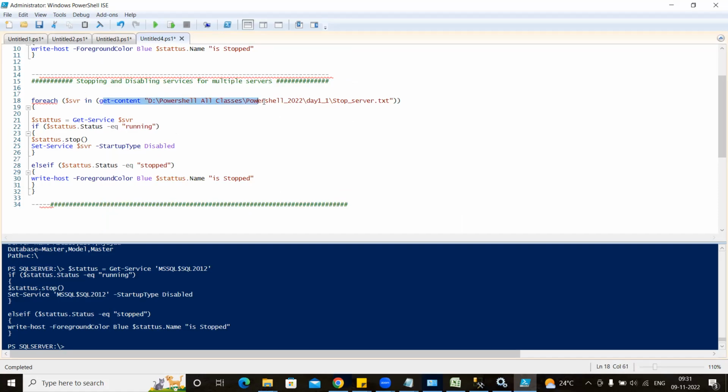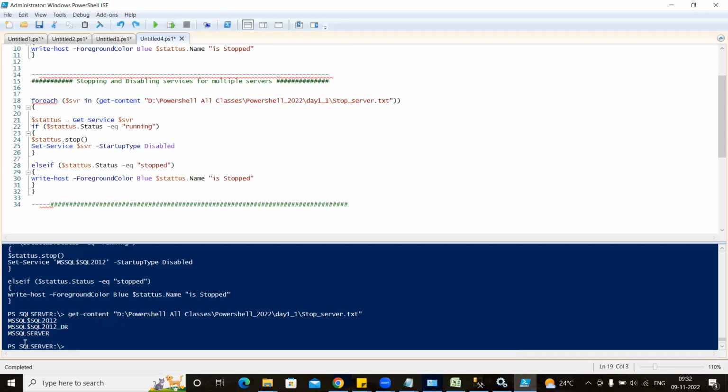I have taken Get-Content, it is reading this file. If I read it, it is going to display the three service names from this file. It will take the first service name and keep it here. After that, it will go to the next line, Get-Service.